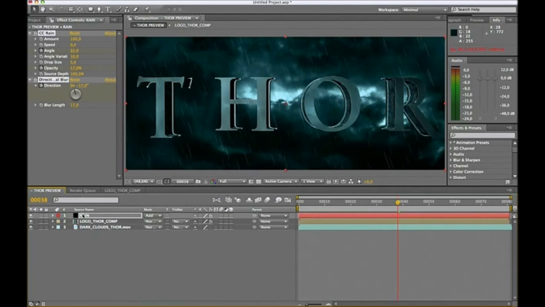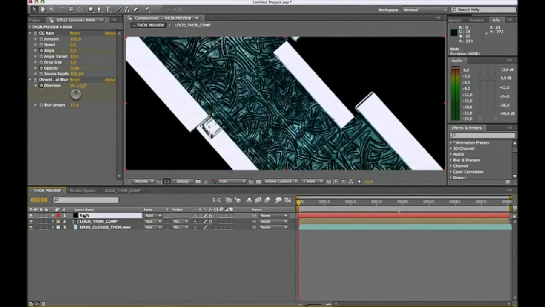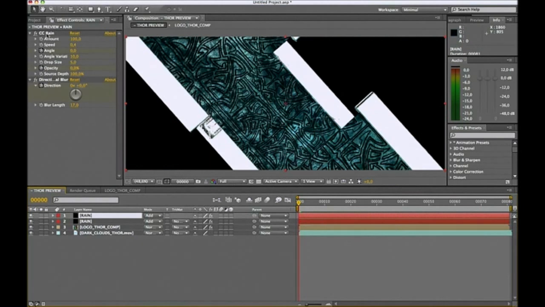Duplicate the layer. We make it a 3D layer, and apply the second rain preset.